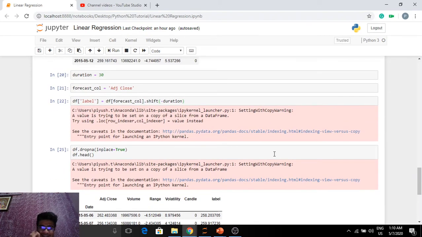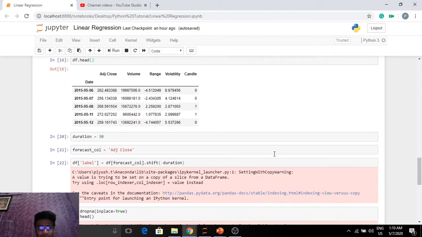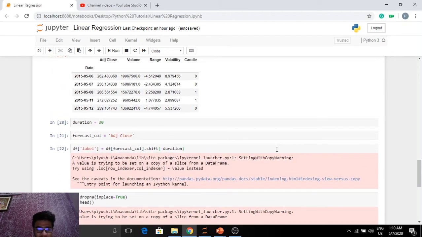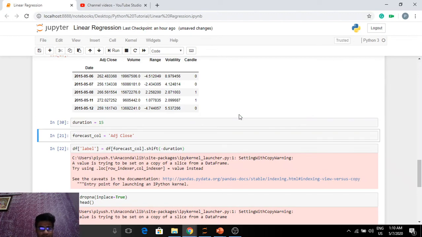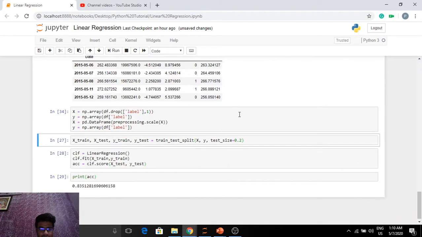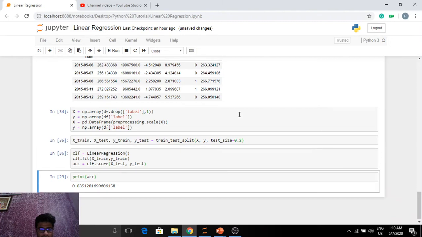I changed this to a separate variable and did not hard code it because I wanted to be able to change it. Now, duration 15, I'm just going to quickly run all of this. And now let's see what the accuracy is. It was 83.51%.